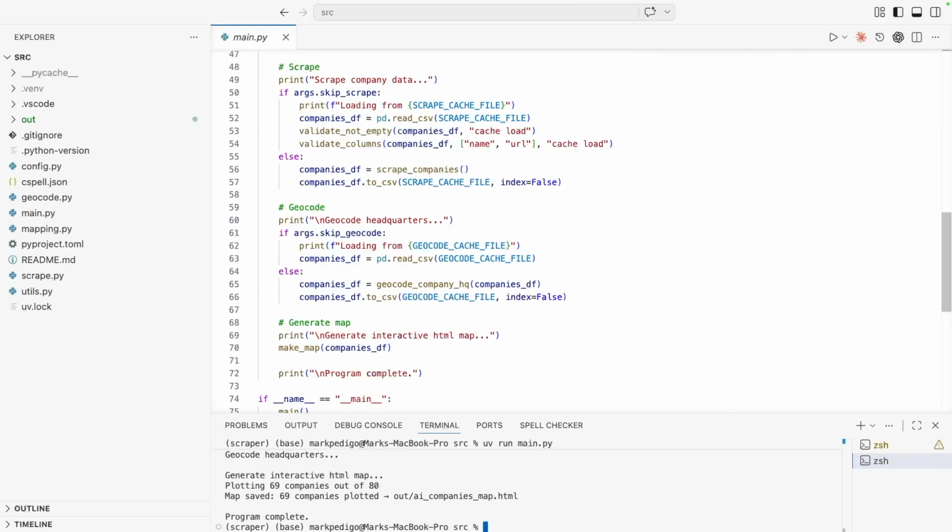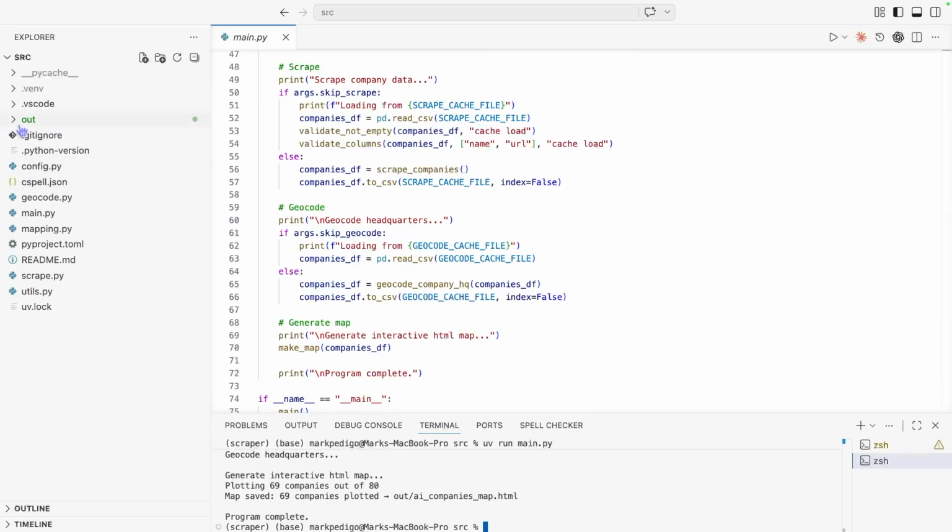And then it makes the interactive HTML map. It plotted 69 companies out of the 80. So presumably it found lat long for those 69 companies, and it saved the map, and the program is complete.